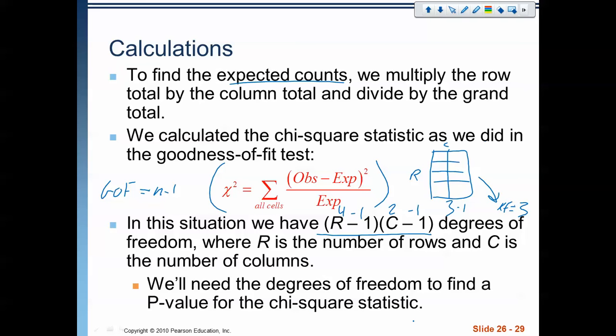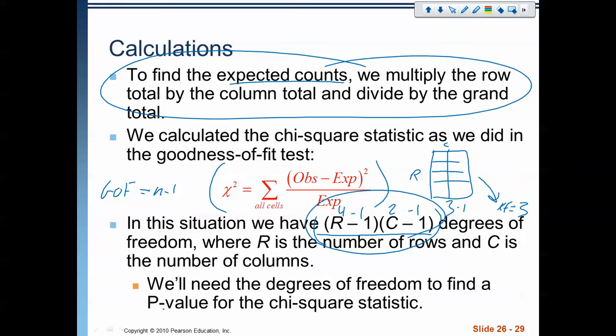However, I can tell you for a fact that there are multiple choice questions on the AP exam where the whole point is they give you a table and they say how many degrees of freedom is this. So you need to know this r minus 1 times c minus 1. I know for a fact that they have AP multiple choice questions where they're going to give you a table and they're going to say what are the expected counts of this table. And so we need to understand how to find the expected counts on this table as well. Typically, if you're actually just running the test, you just need to be able to run the test, and you can use technology for those things.